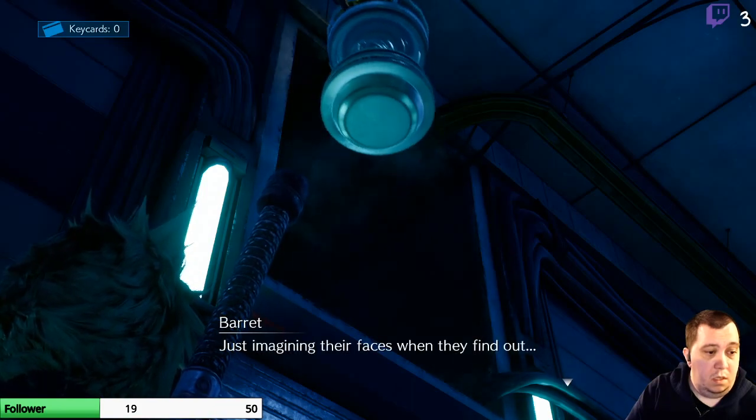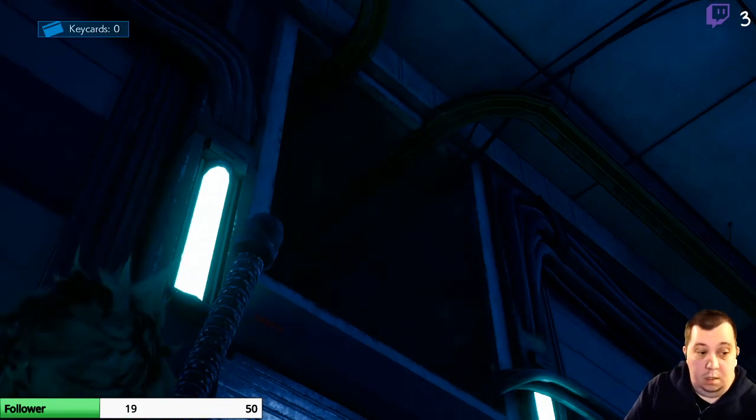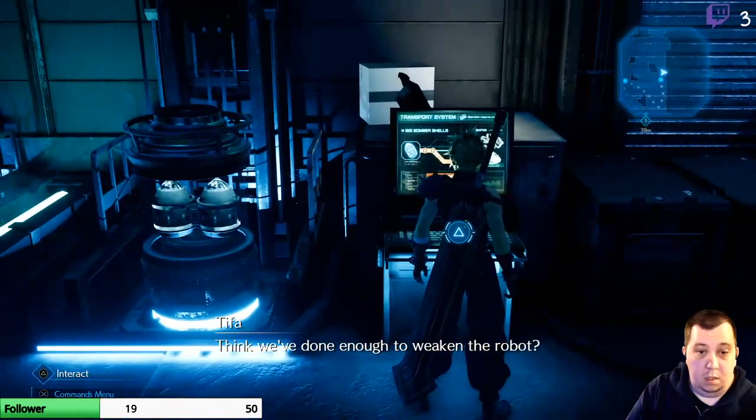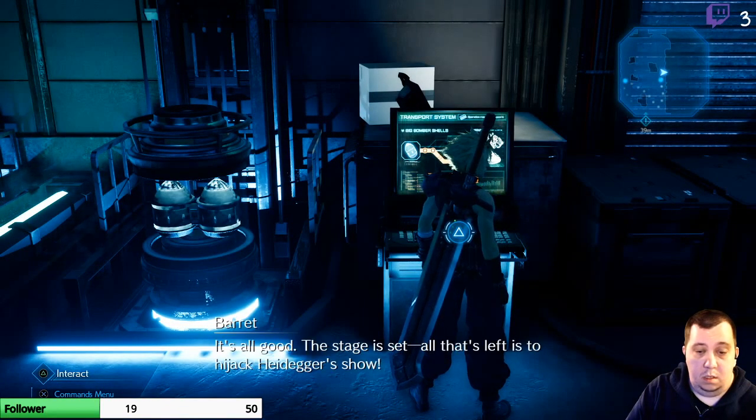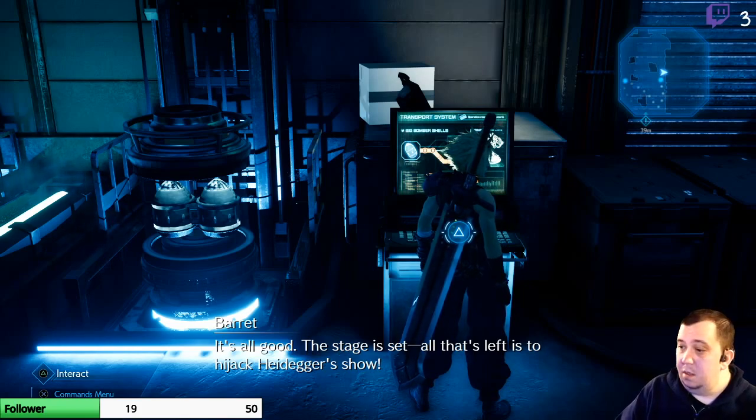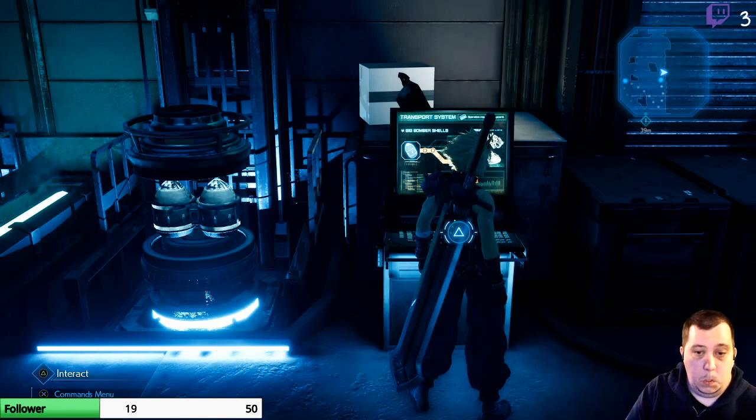Just imagine the looks on their faces when they find out. Think we've done enough to weaken the robot? All that we can, at least. It's all good. The stage is set. All that's left is to hijack Heidegger's show.